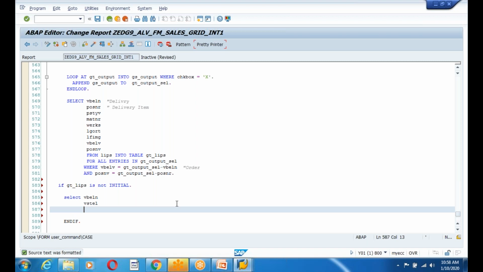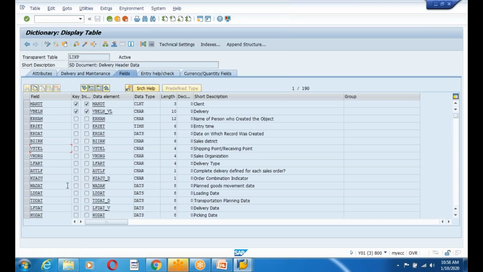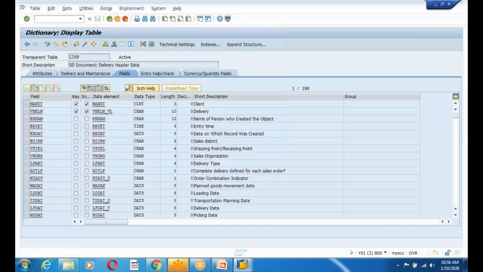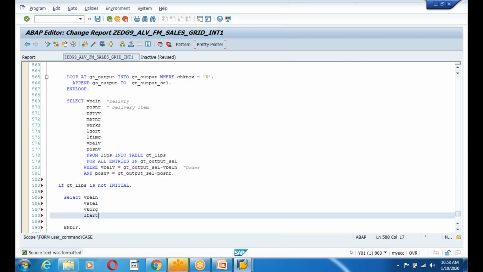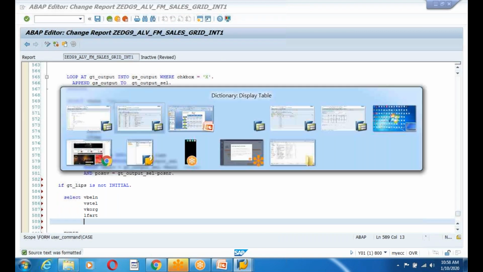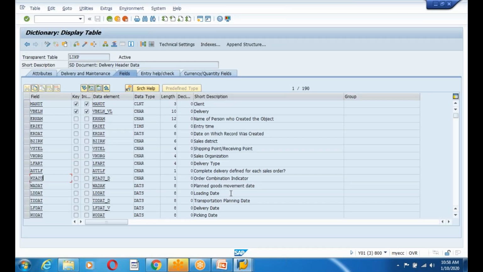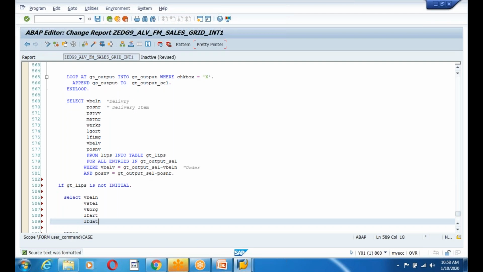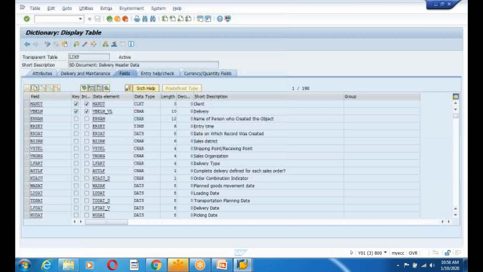So these are all the important fields I'm taking. VKORG, what is the sales organization, and next one is the delivery type, LFART, and also delivery date. See guys, this is important. You will see your product will be delivered on this date. So LFDAT is the delivery date. These fields are important from the business point of view, guys.